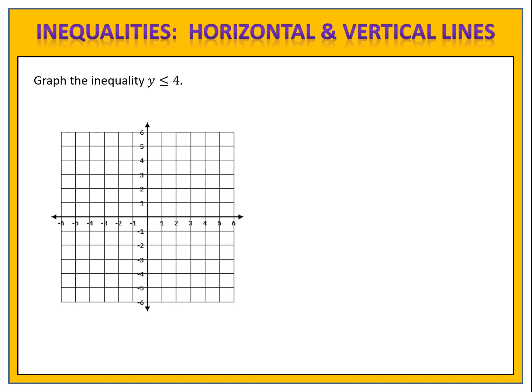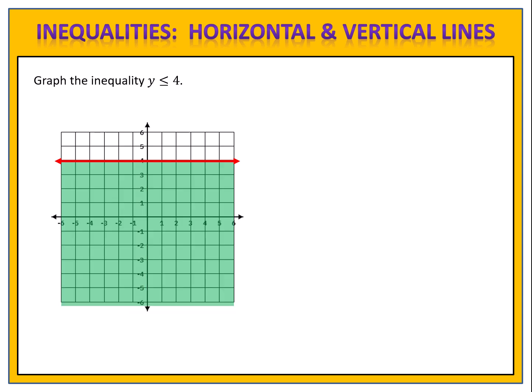We begin with our graph where we're going to graph the line y equals 4, which is a horizontal line passing through the y-axis at 4. We use a solid line because our inequality has an equal to symbol, and now we simply need to decide where to shade. Our inequality is y is less than or equal to 4, so we look at the y-axis and identify where the y values are less than or equal to 4. In this case, it's below the line, and so that's where we shade. We label the solution set with the letter S, which stands for solution, and we're all done.